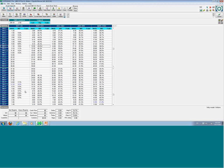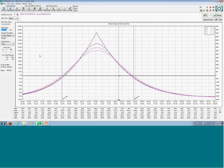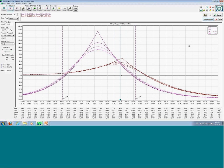Let's do a bearish one here. Then you just come down. It takes a lot less capital. Come down here in the puts and put on a calendar near where you think it's going to go. Right? And you're going to look at this. We're between 3 and 12%. You can make a lot more money doing it this way. Now let me just show you the suppose right like that.